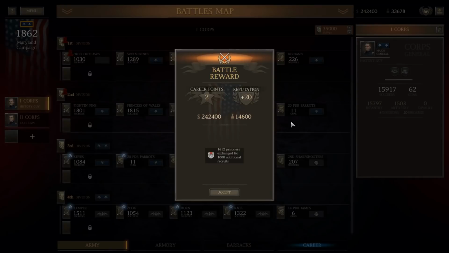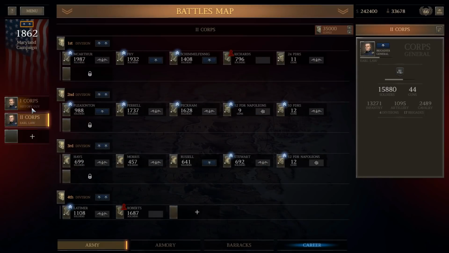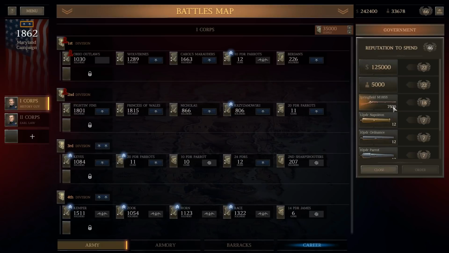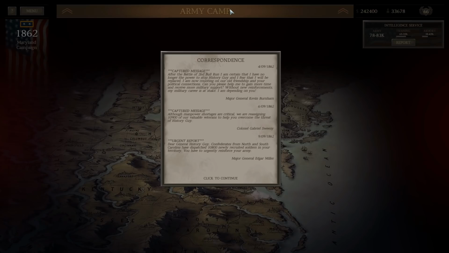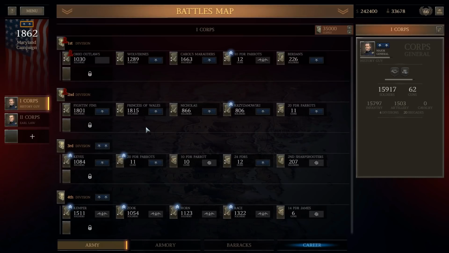So let's take a look at that now. We've got 33,000 available. I've got about 30,000 in my army. That gives me, what, 63,000 plus whatever else I can come up with between now and then. And we're going to go into Crampton's Gap, South Mountain, and Antietam. Some tougher fights ahead.